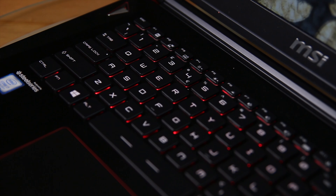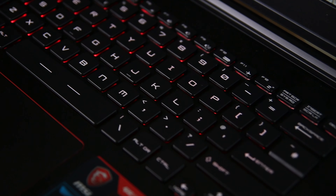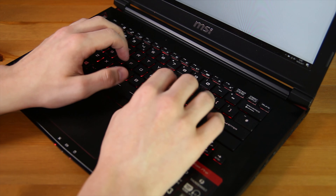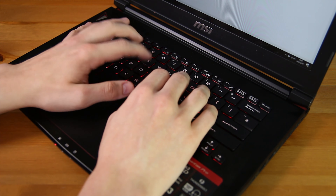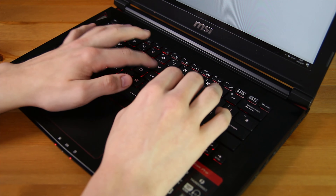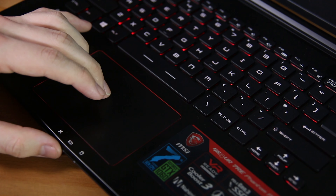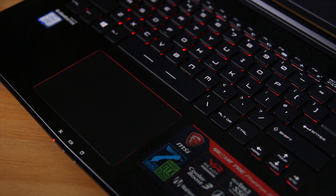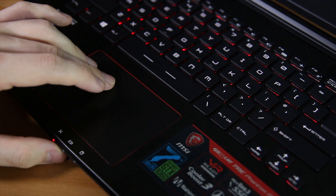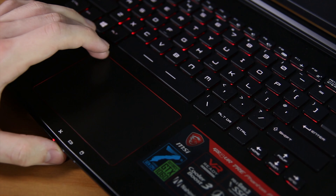You'll also find the non-ISO layout keyboard. As a British person it's a bit annoying that it doesn't come in ISO format, but it's still very nice to type on — a chiclet style. It does take a fair amount of time to adjust from a mechanical Cherry MX Brown keyboard to something like this, which is considerably smaller with a slightly different layout. The touchpad has decent palm rejection, although it could be a little better — there were a few times when typing with both hands that it jumped around. That said, the touchpad itself is very big for the size of the laptop, features two-finger scrolling and a few other gestures you can enable in software, and overall it's a very nice experience.